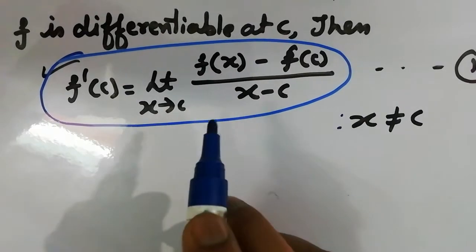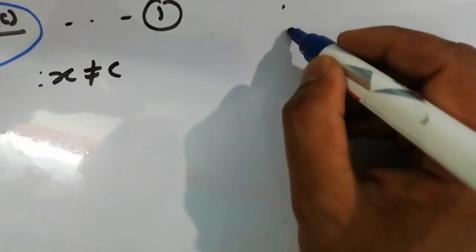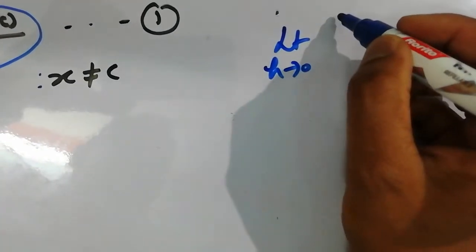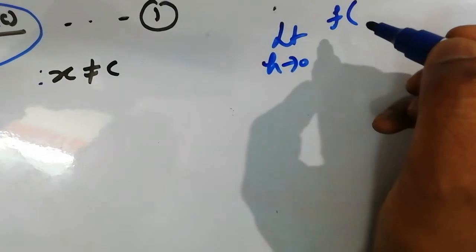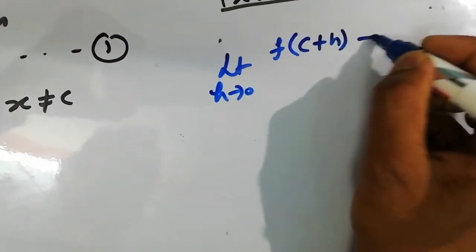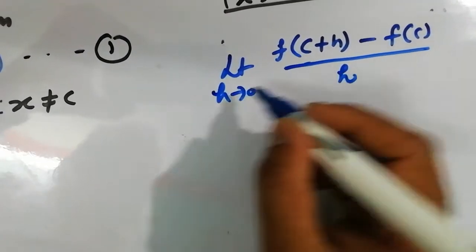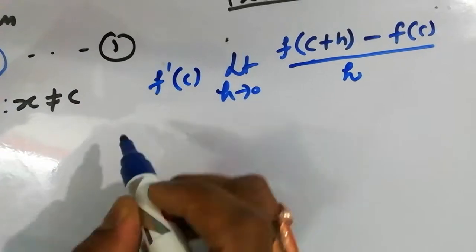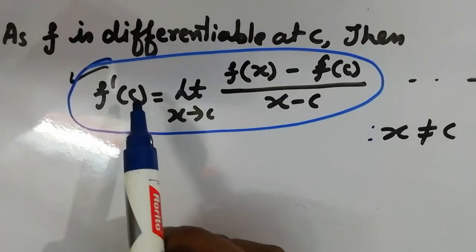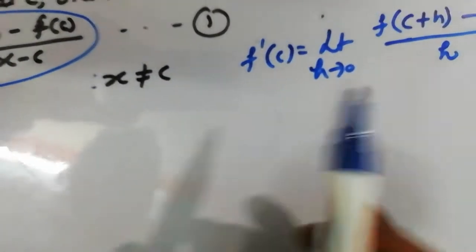अब आप बोलेंगे सर कल तो आपने जो फॉर्मूला बताया था वो फॉर्मूला हमारा कुछ इस तरह से था, limit h approaches to 0, f of c plus h minus f of c upon h. This is f dash c. बट आज हम फार्मूला ये यूज़ कर रहे हैं. एक्चुअली बोथ फार्मूला आर सेम.